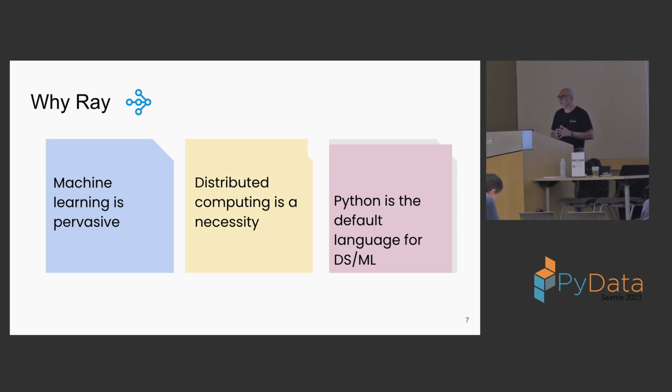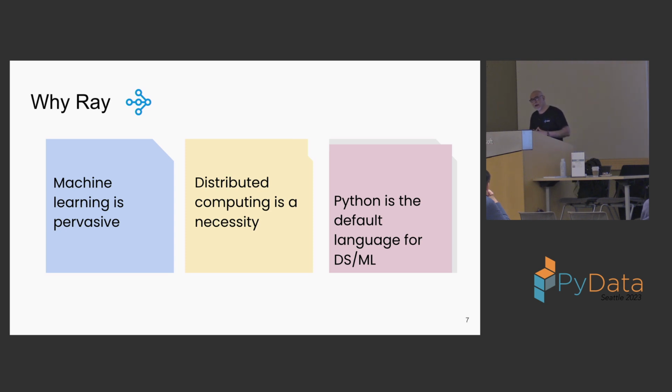In the older days, you used HPC or MPI, and you really had to be very expert to be able to write these distributed applications. Today, it is a necessity, and if something is a necessity and it's going to be ubiquitous as machine learning is today, you have to make sure that you can actually use it easily.